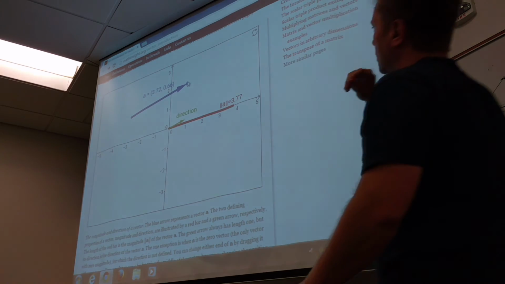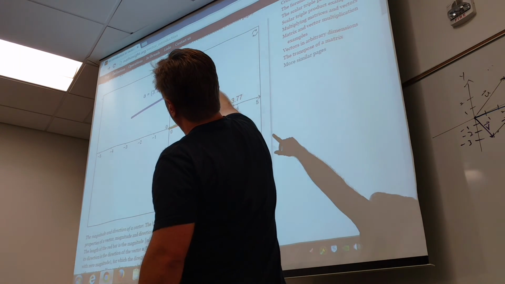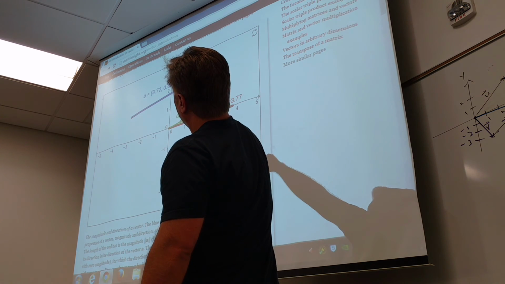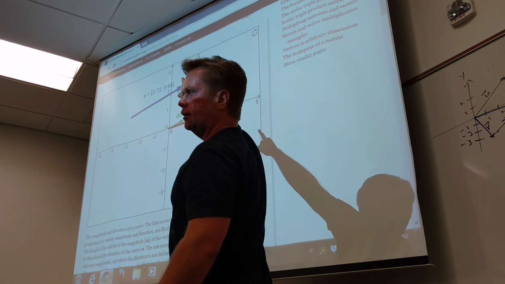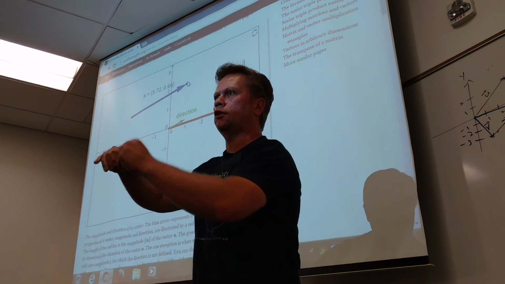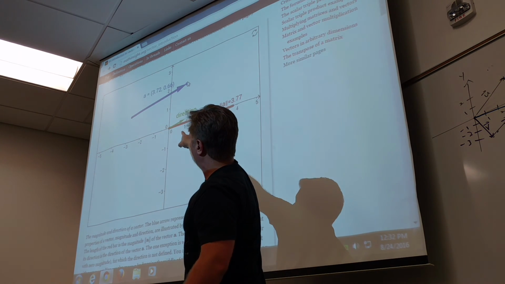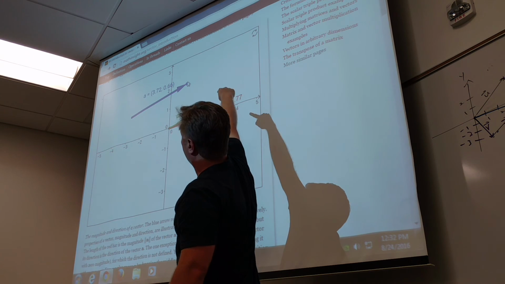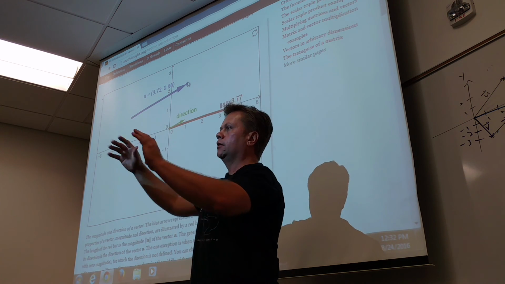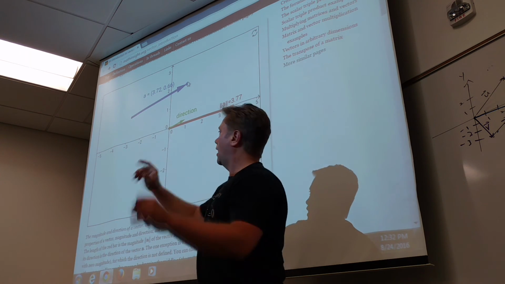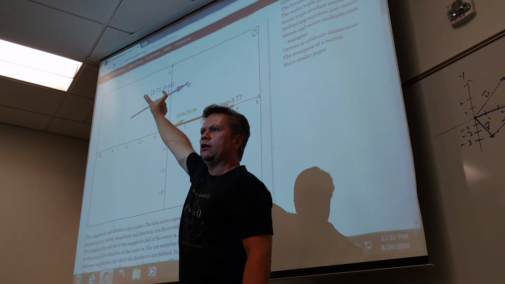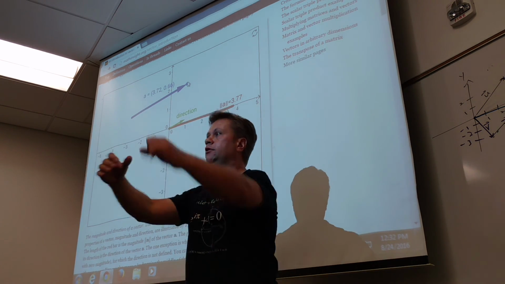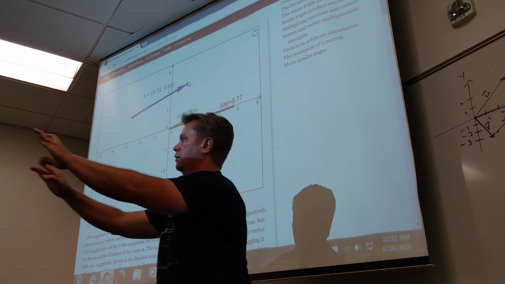Now, look at what they say a is. Is that the point that it points to currently? No. If you put the tail at the origin, does it look like maybe it's pointing to 3.72, 0.66? Yes. All right, good. What does that mean? The blue thing is not at the origin, but it's still identified by the point it would be pointing to if it was at the origin.